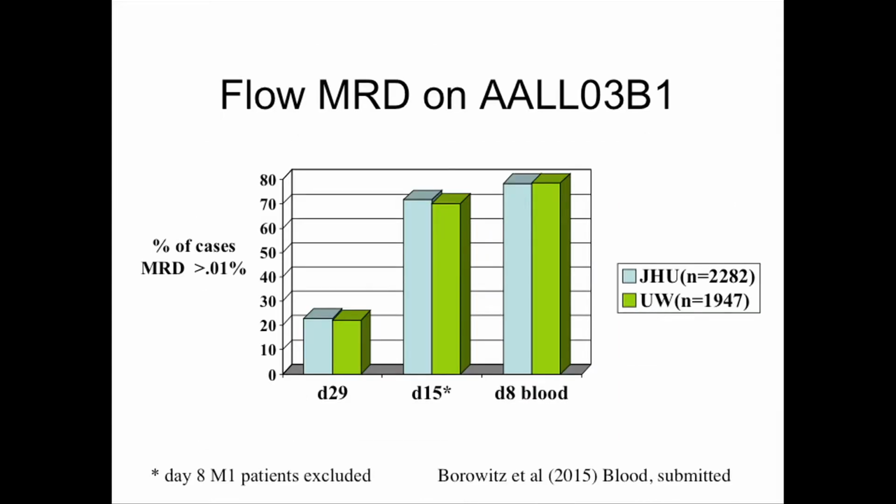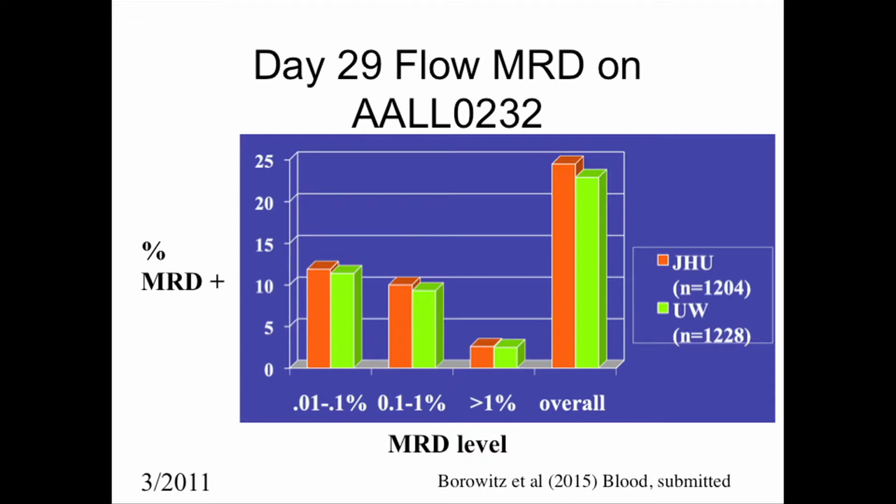More importantly, one can look at assays between two expert laboratories, our laboratory here and Johns Hopkins University Laboratory, these being the two reference laboratories for B lineage ALL MRD detection in the Children's Oncology Group, and show that there is essentially the same frequency of detection of MRD positivity at different time points after therapy. One can also show that the level of MRD that's detected between the two laboratories at different levels of MRD detection is essentially the same between the two laboratories.